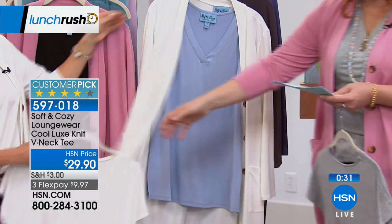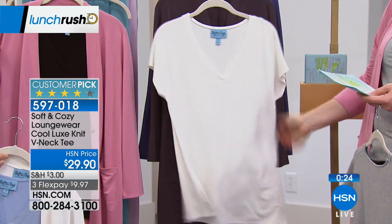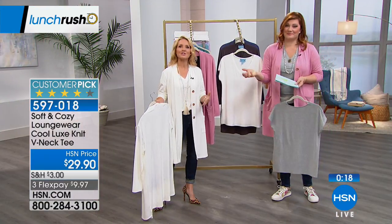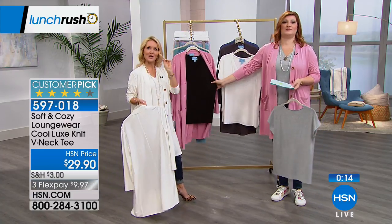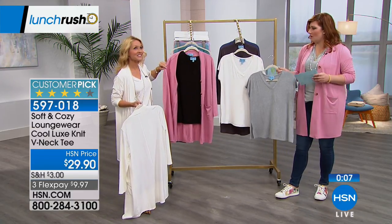So this is your chambray, then we had it in your white, which matches the pearl. So we're calling this white, but the cardigan's pearl, but I have both on, and they match perfectly. It's just for fall, we're calling it the duster pearl color. But it's all the same. Soft white. No, just kidding. All right, then we have it in your classic black, and I believe those are all the colors.